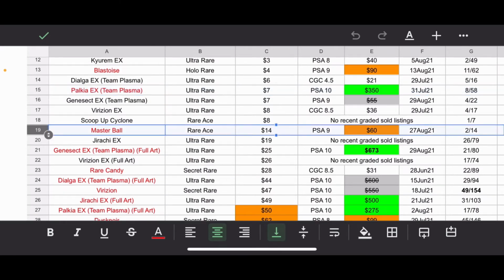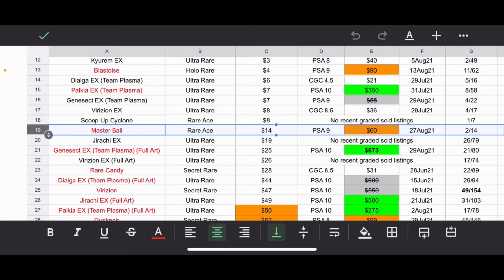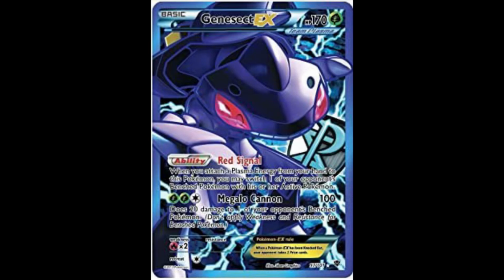We have the Master Ball, the only ace spec card I'll be talking about today. $14, and then a 9 selling for $60. Only 2 out of 14 have graded a 10. I always thought the Master Ball cards were kind of cool because it's a Master Ball. You know, it's a very iconic item, probably the most iconic item besides maybe like the Experience Share or Lucky Egg within the games. We have the Genesect EX Team Plasma full art.